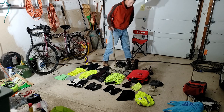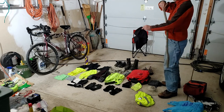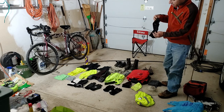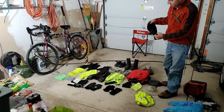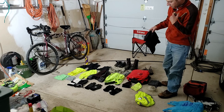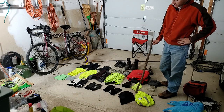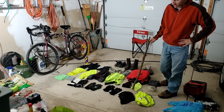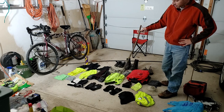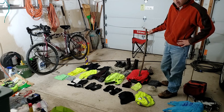We talked about gloves. We didn't talk about the balaclava. That's a fantastic face covering. So if it's really cold, I can put this on and it keeps my face a lot warmer. Depending on how cold it actually is, it may take the place of one of the beanie caps in and of itself. Or if it is a little bit chillier, then I'll throw a beanie cap on over top of it.